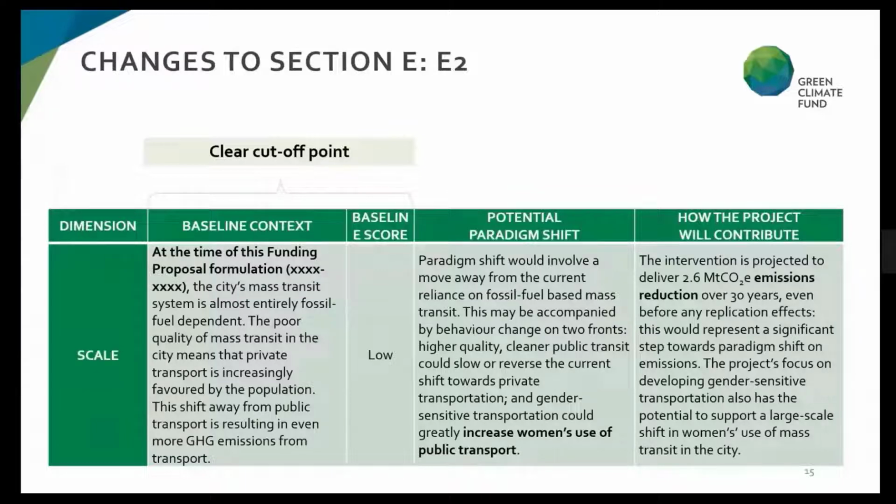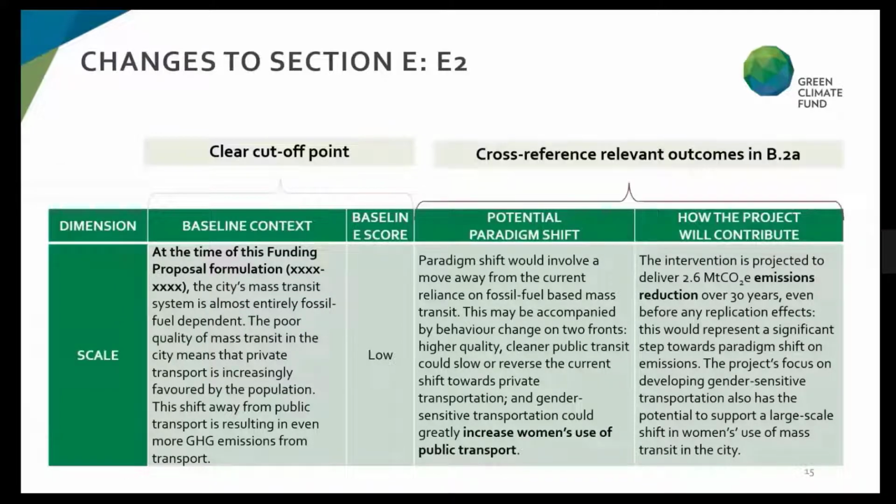The baseline cutoff will serve as your reference point in future assessments, and therefore it is critical that the most appropriate starting point is specified. In this example, you will see that the entry indicates that the baseline scenario was as at the FP development stage, with the possibility of going further to specify the exact time frame.